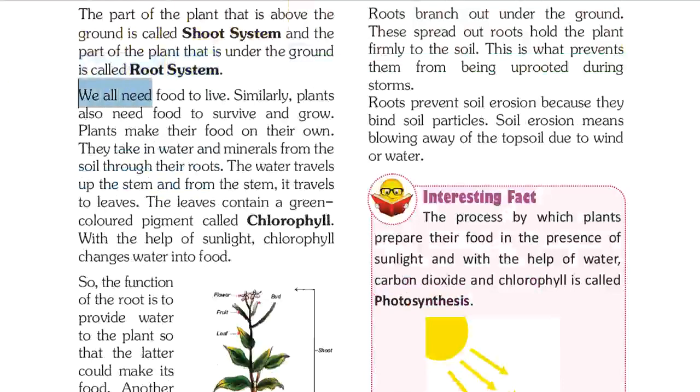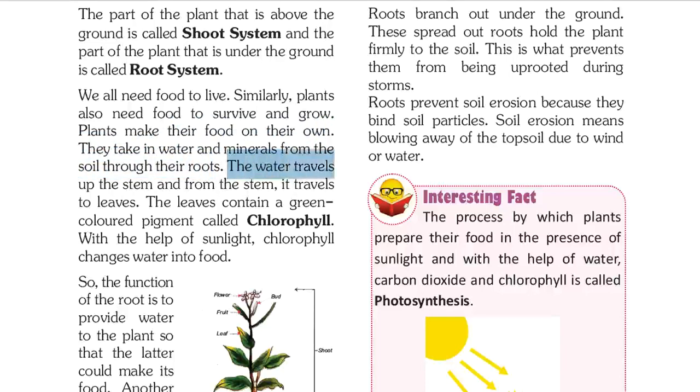We all need food to live. Similarly, plants also need food to survive and grow. Plants make their food on their own. They take in water and minerals from the soil through their roots.